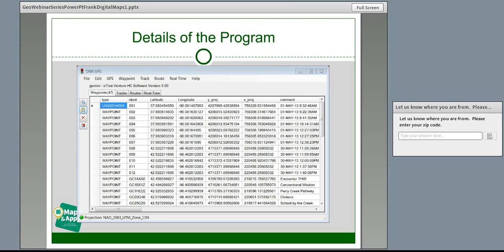And then the comment. The comment is not as important in the Esri software as it is if you're wanting to dump it into a mapping service like Google Maps. Google Maps uses the identifier, the latitude and longitude, and the comment, and that's all the data it handles. The comment can be quite long, in several lines, but those are the things that we're using.